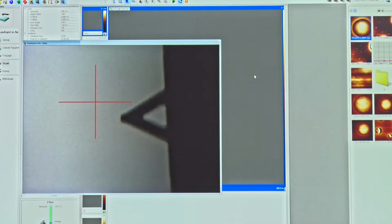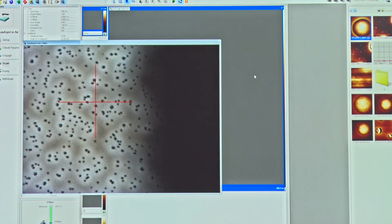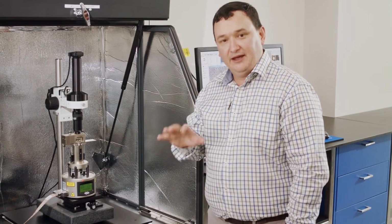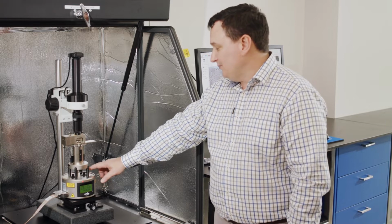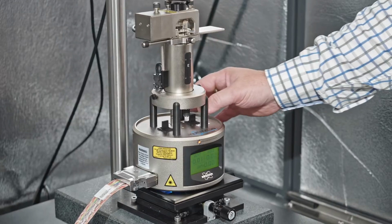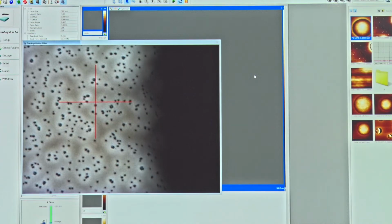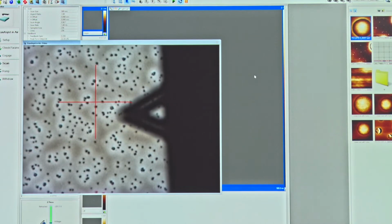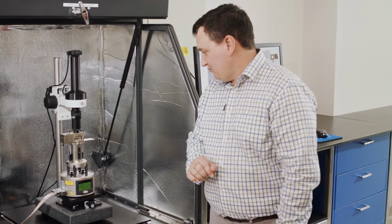I'm going to roll the focus down to find my sample surface, okay, like this. And now that we've found the sample surface, we're going to bring that AFM probe down. To do that, we have the switch that sits on the right-hand side here, which has tip up and tip down. So we want to move this tip down. So I'm going to actuate that switch, move it to the back. And then I'm going to look and see when I start to see the shadow of that cantilever beam starting to come into focus. Now, I don't want it to be perfectly in focus because that means we crash to the surface. I just want to get it close so that I don't have to wait.